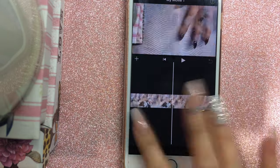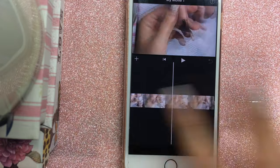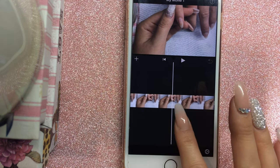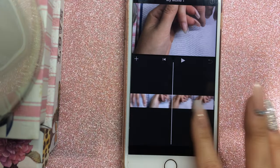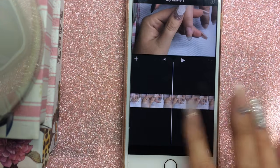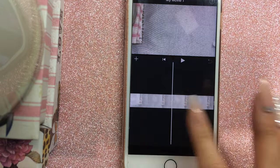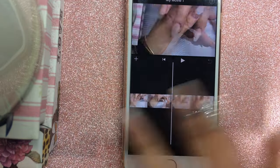Once it loads into the app — it's about 27 minutes long — I go right back to the start and take away the sound. I click on the clip, go to the volume icon, and turn it down. You need to turn the volume down on each individual clip, because otherwise you'll hear all the background noise, and if you speed it up it'll sound like chipmunks. Best to get rid of it straight away so you don't forget.